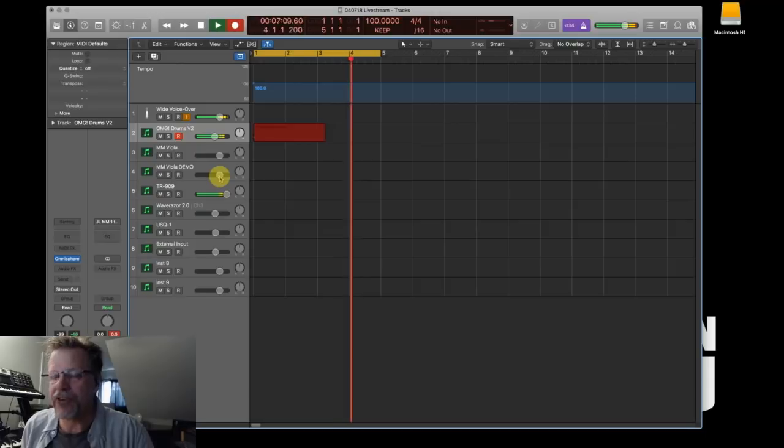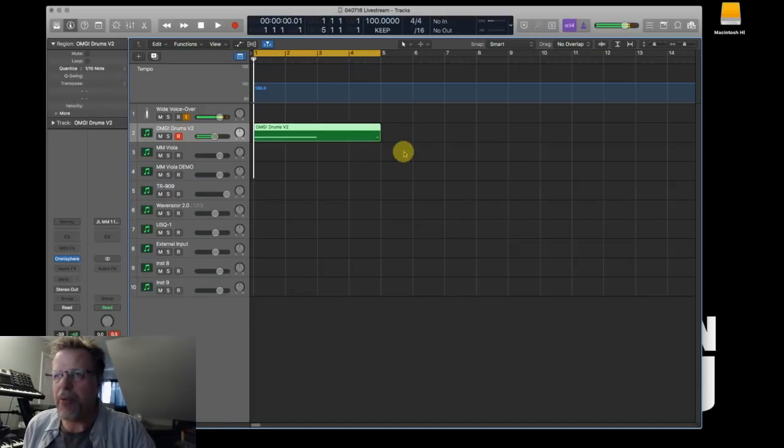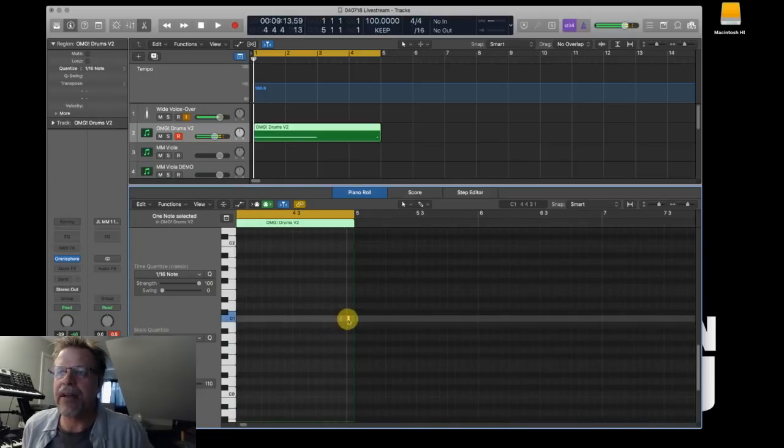and if you're going to loop, here's a cool trick. Oh, and the 909's playing too. Cool. Because OMG Drums works where the low note triggers the drums and stops, if you're going to have something repeated, just before the end, add one more note that stops it. That way you can start up again when it gets back to the beginning of the cycle. So like if I have this guy here and I move it right here.